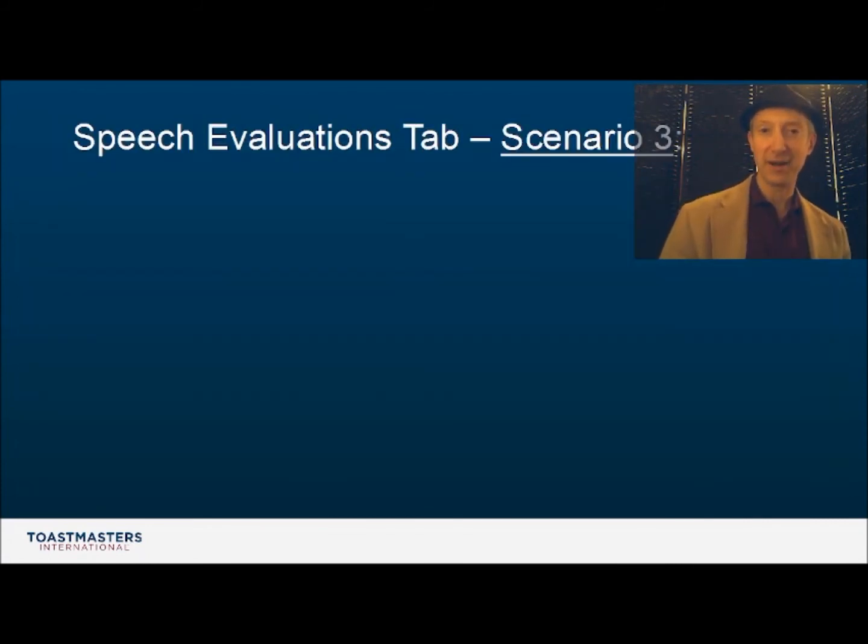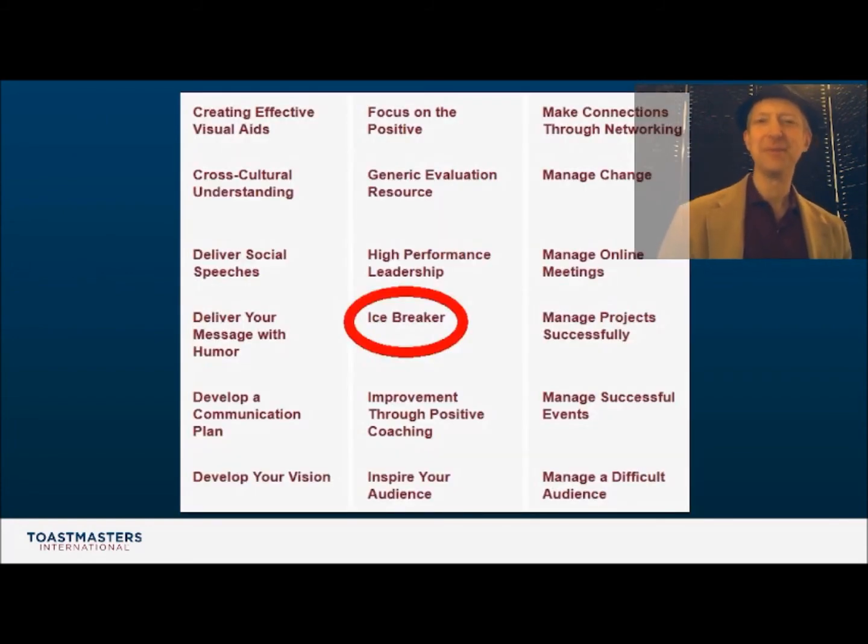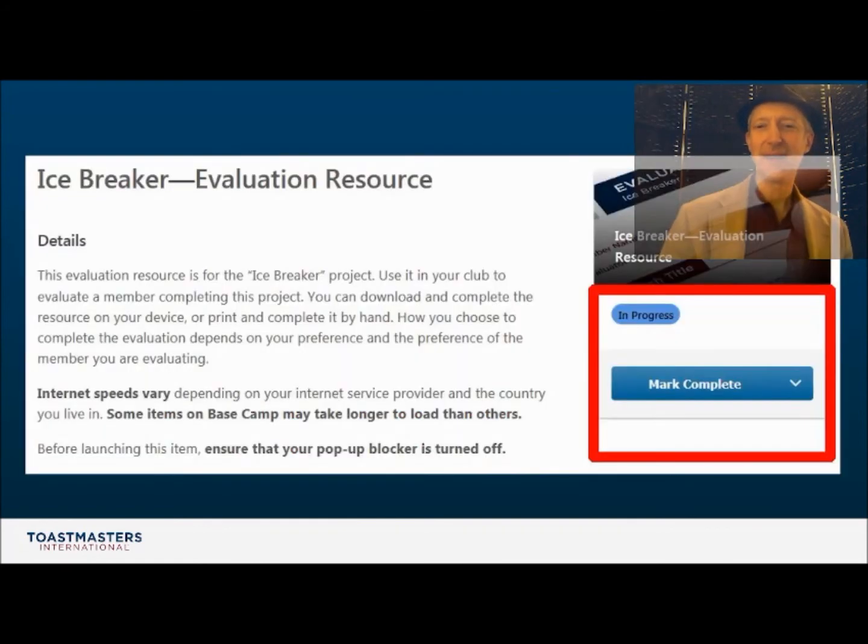The third scenario. This one might be where, okay, you just did what I said. You're about to evaluate yet another member in your club that's doing the icebreaker. You're like, oh, good. Well, I solved it last time, so I'm good. So you, in good faith, click on Icebreaker again from that same Speech Evaluations tab. And now it says in progress. And it's like, what? What do you mean? How could it be in progress? I didn't do anything with it.